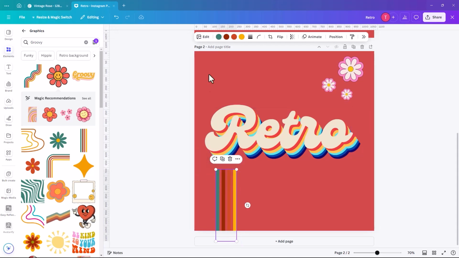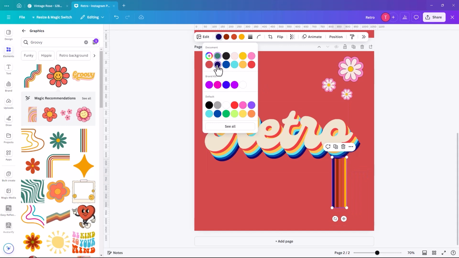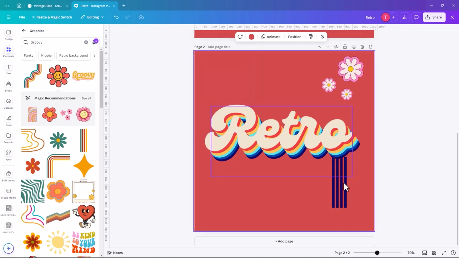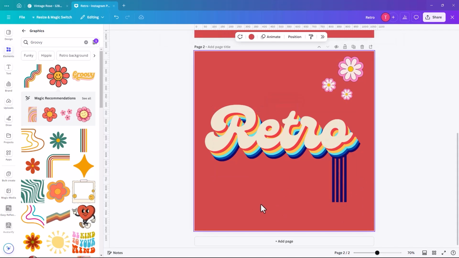we could add some stripes in. Let me see. Yeah. So what we could do is, let me just make that a bit smaller, and I could make them all that color. So basically you just select this. If it's a graphic and you have a selection of colors up at the top, it means that you can alter the colors. So just by getting rid of all of them, it's now the same color as the blue at the back.